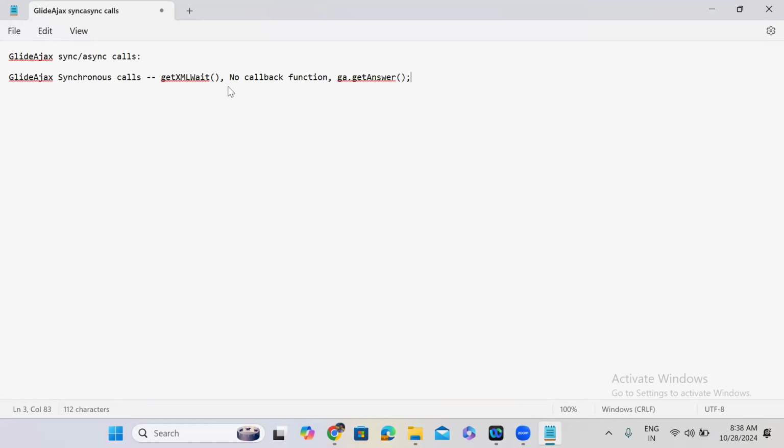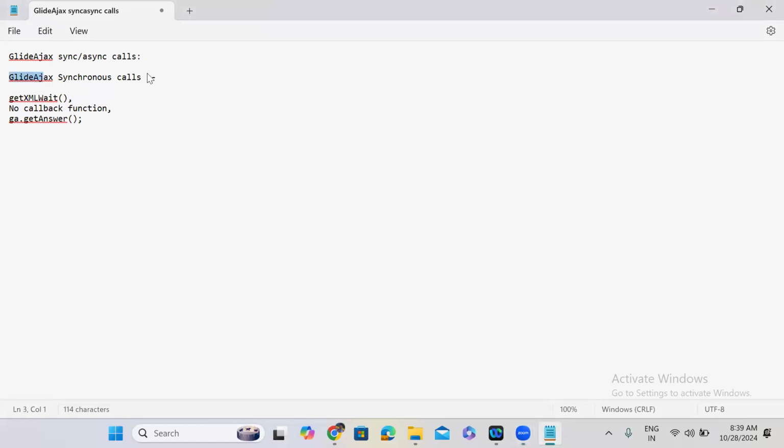Using ga.getAnswer, you will get the response. So getXMLWait, no callback function, and ga.getAnswer to get the response. Okay, that is fine.